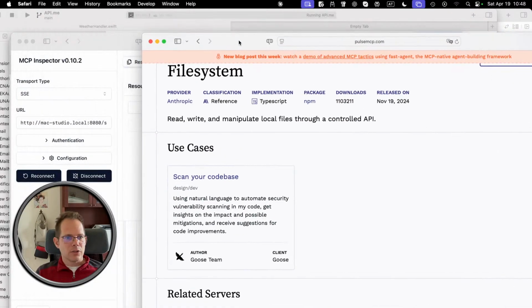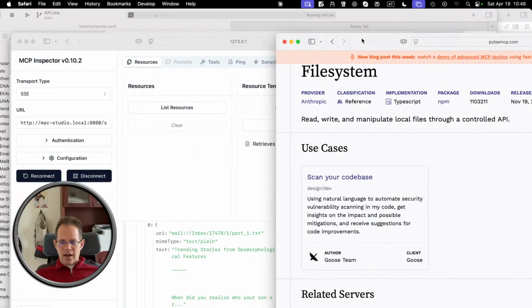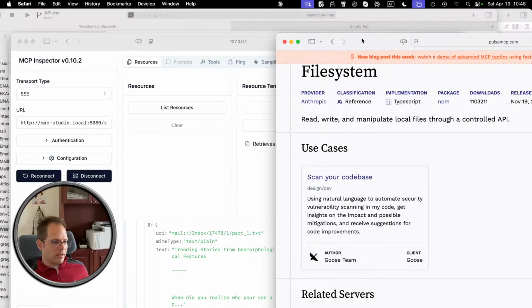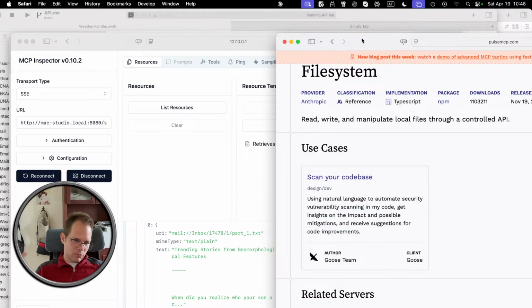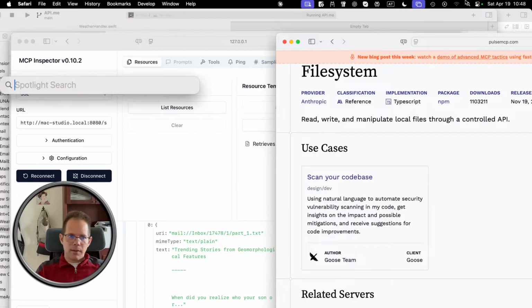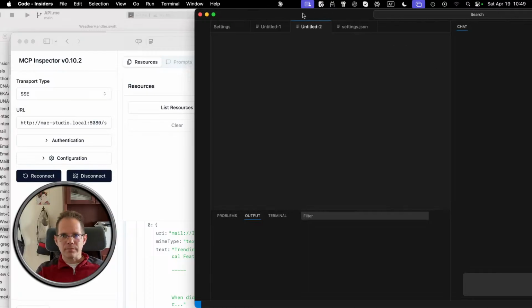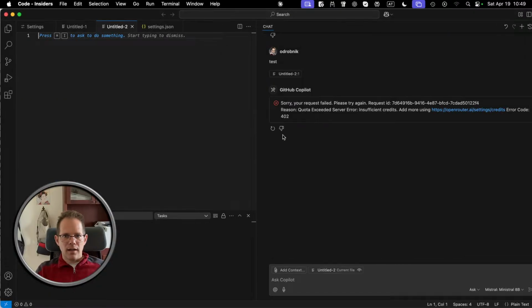So maybe I should just lean back here and wait for that to be implemented, because right now everybody, and that includes Cursor and Windsurf and Claude and even Visual Studio Code Insiders, they all don't support MCP resources.